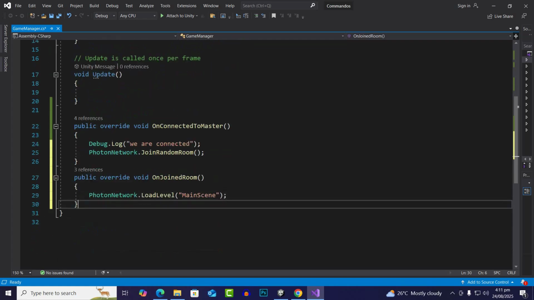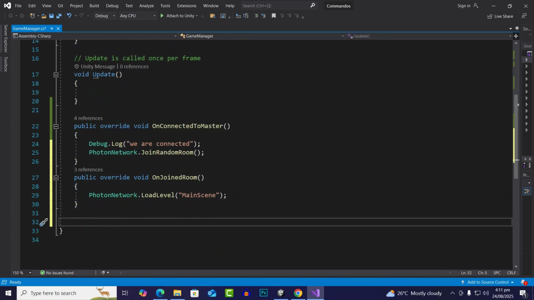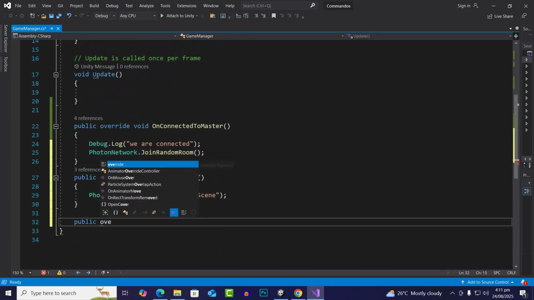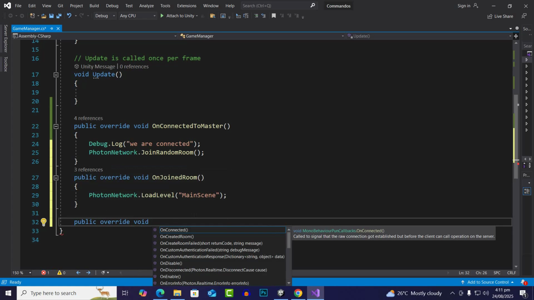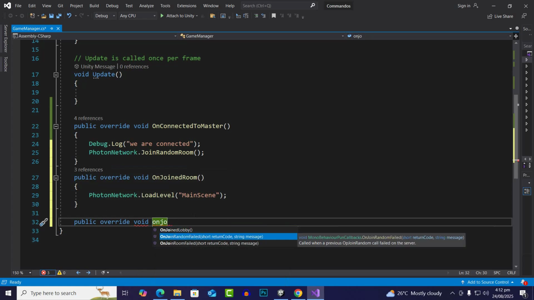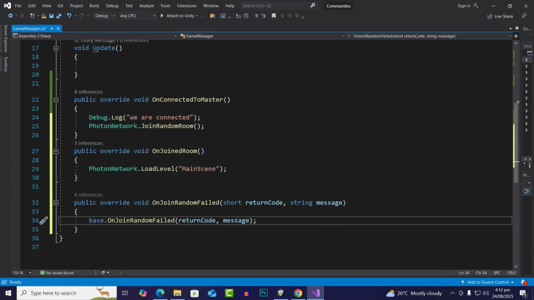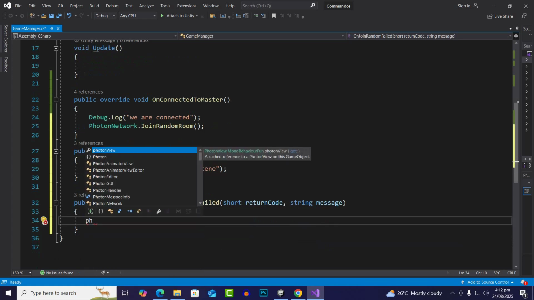Now we will create another method, and in this method we will say public override void OnJoinRandomFailed.